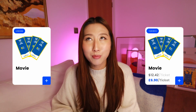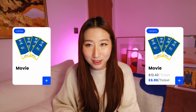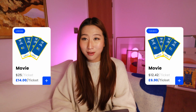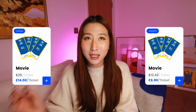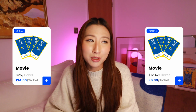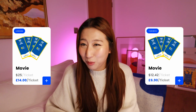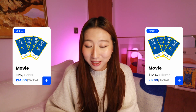Versus here, movies are quite expensive actually. I think at a normal theater, if you're not getting any discounts on like a Tuesday or something, it's £14. But there's also some more luxe theaters, or if you want a recliner seat, it can go all the way up to like £25 for a movie ticket. But I gotta say, it's kind of worth it sometimes. It's a way better viewing experience.